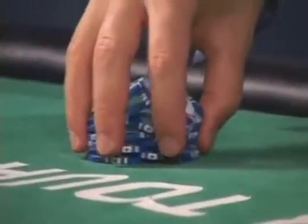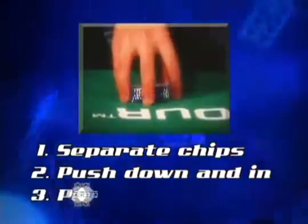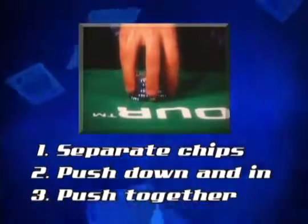Do it again. So you separate the chips, you kind of push down and in from both sides, and the chips go into each other like that, and you have the shuffle. That's it. All right, now let's kick it up a little bit.